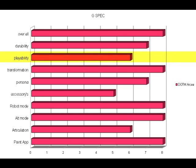It's playability. You know, it's really not one of those robots you play with. I suppose, if you're a kid, you would definitely play with it, and it would be a lot of fun. But in all reality, if you're a collector, you're not going to be sitting there toying with it too much because you can't just stand it up or anything like that. So you'd be really trying to strive for a really nice pose without the stand or just stand her up really looking kind of cool with the stand. So, yeah, playability's all right.